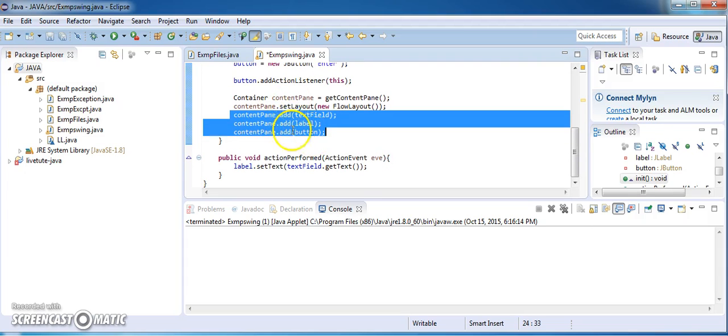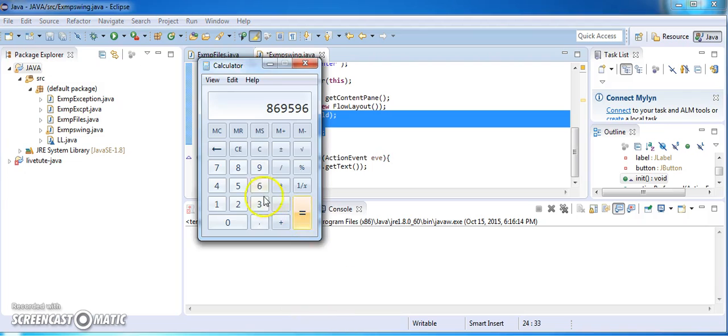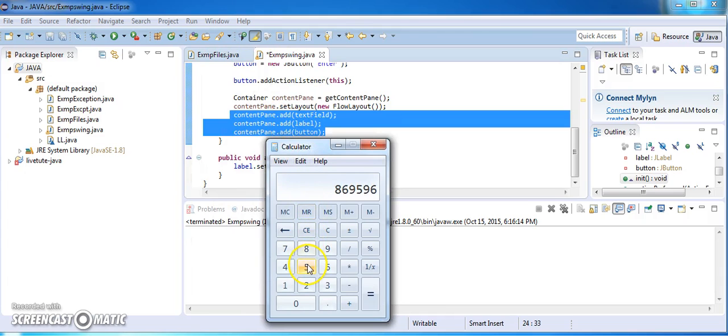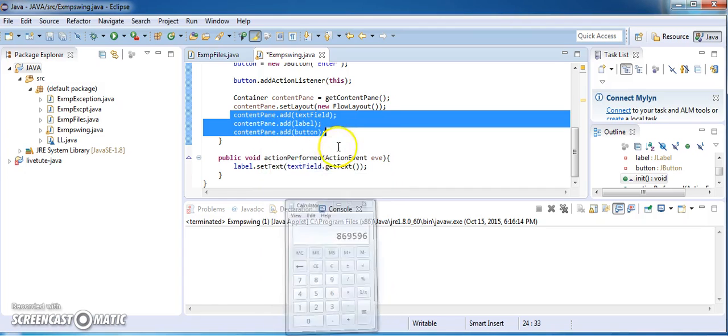And now these three statements will add your text field, label and button to your layout. So this is my layout. First I have initialized my buttons, labels and text field. The size, the label and the button name I have given here. Now these three will be adding the button, the text field and the label to my layout. For this layout you have added all the buttons, text and of course the label.